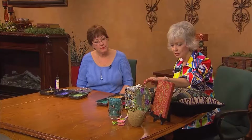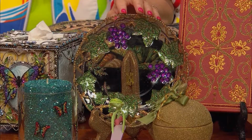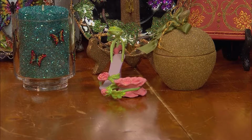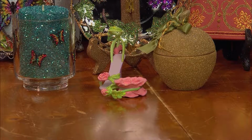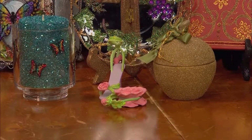Twice, okay. And this plate, and this is what you're going to show us how to do. I love the plate. That is a pressed glass plate, and we're going to embellish the back of it. And the little items in front are just as cute as they can be, a little shoe and a little rose. It just shows that you can use this adhesive on a lot of different surfaces. Any surface you can't use it on? Just UV coated surfaces.